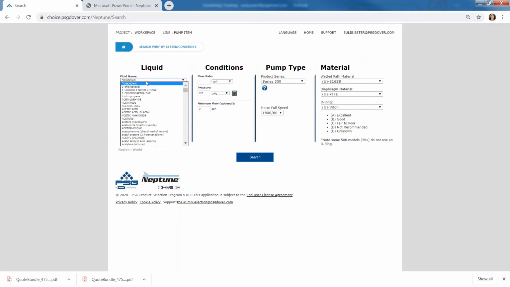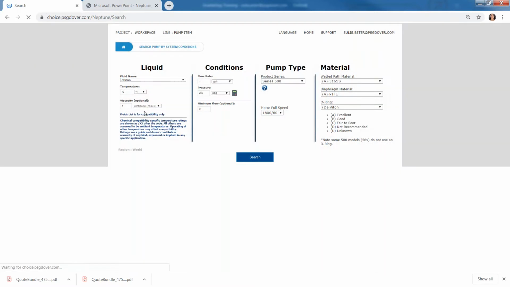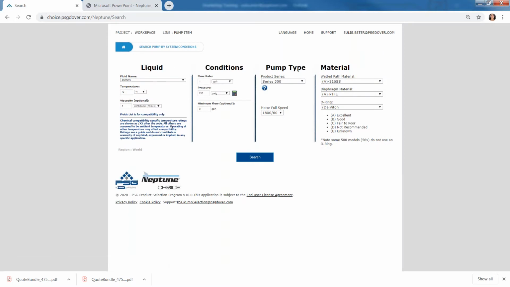And let's say we do, let's do amine, one of the chemical selections. And you notice the naming in here. This is the liquid for the chemical applications, and the temperatures, the viscosity of the liquids. Keep notes that our 500 series and 600 series is for viscosity up to 1,000. Anything other than that, up to 5,000, you will need to go to the higher viscosity pump. But we'll get into the technical aspect of that the next following week in the webinar.